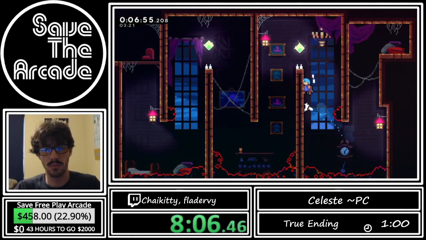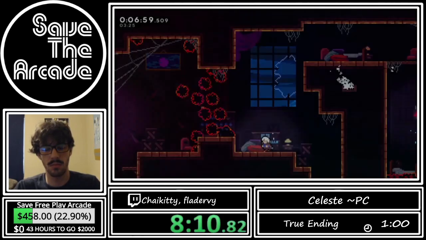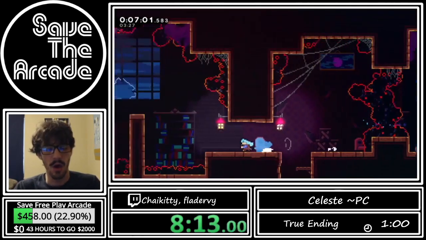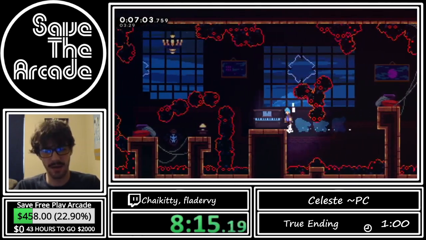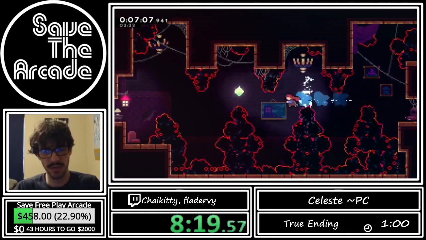So coming up is one of the most infamous tricks of the game. Oh, how did he do that? Oh, that was clean. Dashing through spikes?